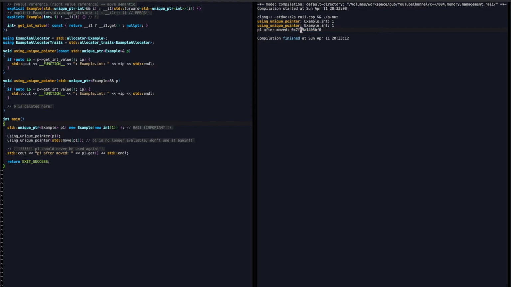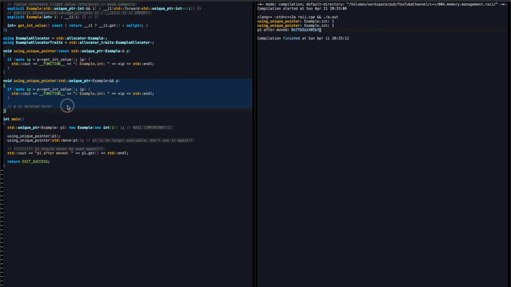Let's look at the value. The value still looks like a valid value because we didn't change it in this function.